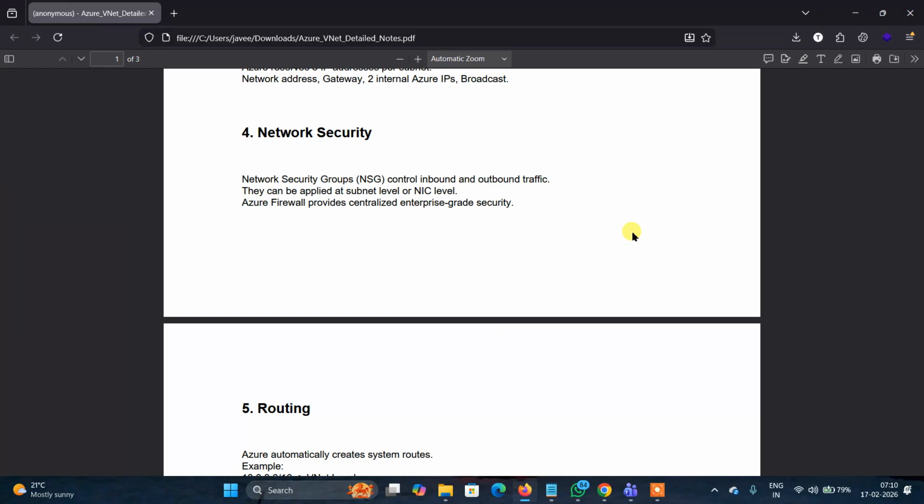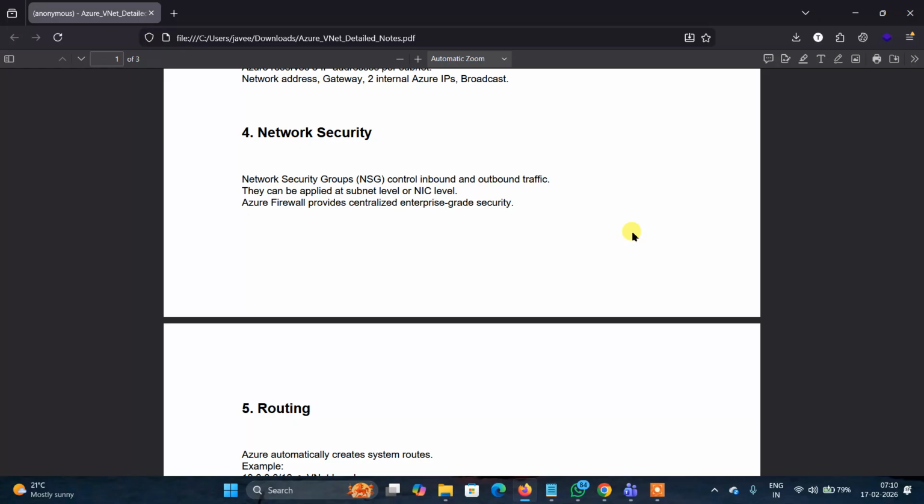The security group provides security at the virtual machine level, whereas the NACL provides security at the virtual network level. If I want to provide security at the network level, I will go for the NACL. If you want to provide security at the virtual machine level, go for the security group.